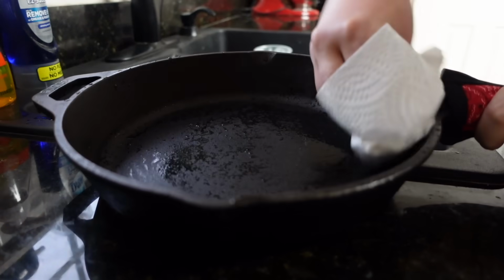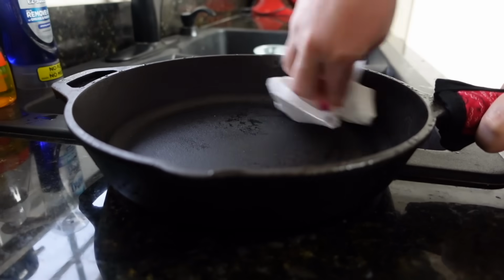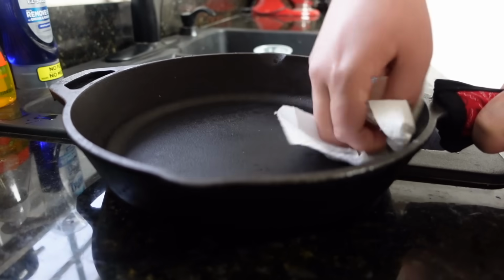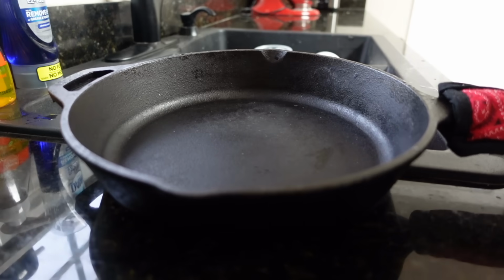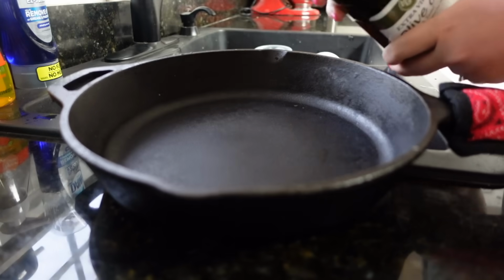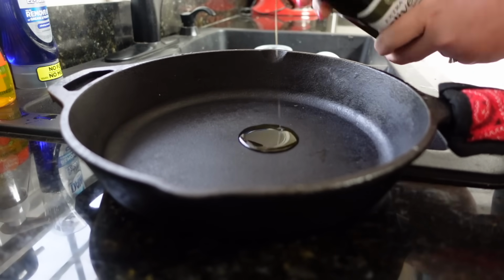You don't want to dry it with a hand towel or anything like that because of lint. So you just dry it, and then after it's dried, you take a little bit of oil of your choice. Normally it's olive oil, and put a little bit in there, and then you rub the paper towel over that and rub it in. I actually did just a little bit too much olive oil this time, but it's totally okay. You can just keep wiping it.